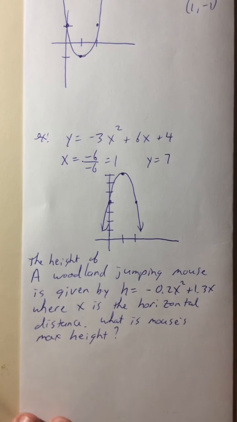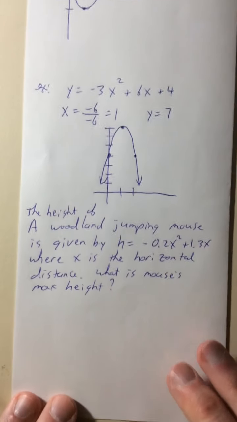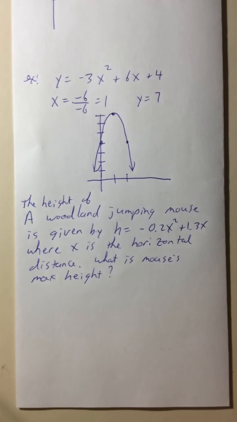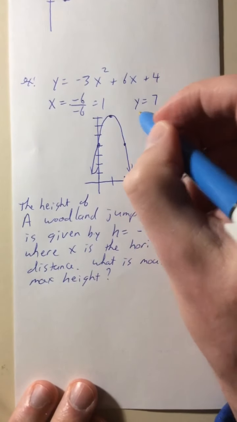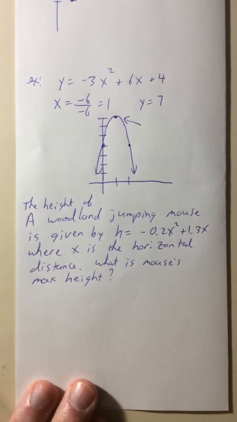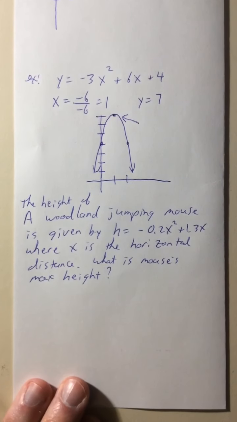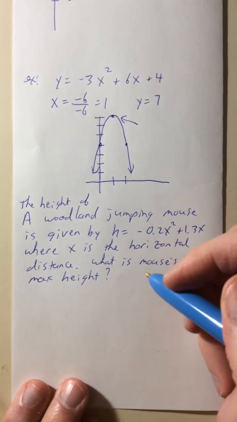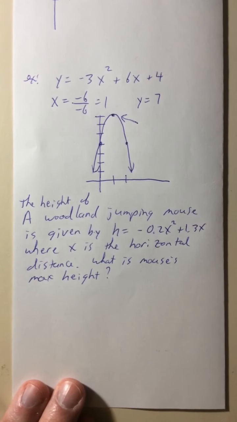All right, so as I said, the other thing we're going to do besides graphing is find maximum values. So I tried to find some fun, quote-unquote, fun problems for us to do in order to maximize. And you can see that the maximum actually occurs where the vertex is, right up here. This is our vertex, but it is also our maximum point. So in order to find the maximum value, you just have to find the vertex. And finding the vertex is really just a matter of finding negative b over 2a. So that's what we're going to do.